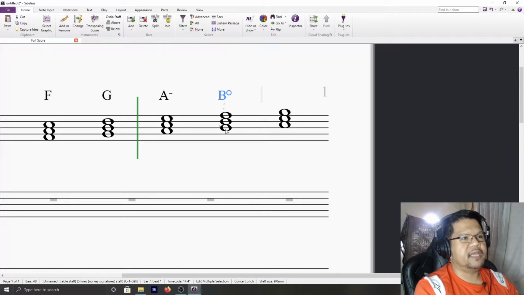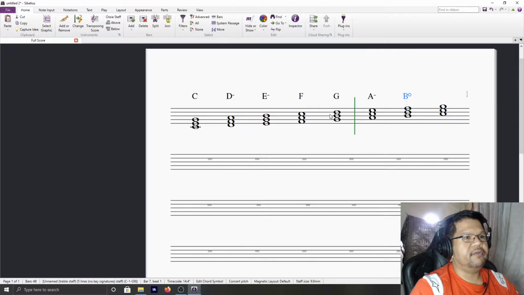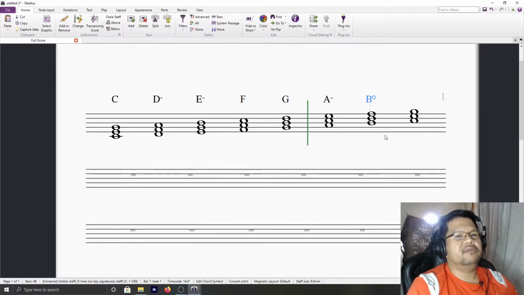Okay, and it goes back to C, which is the same as 1. So this is 1, 2, 3, 4, 5, 6, 7, and 1. It's just a repeat of the C triad, an octave higher. So I'll put that aside. These are the chords that are available in the key of C. To be more specific, these are the triads that are available in the key of C.